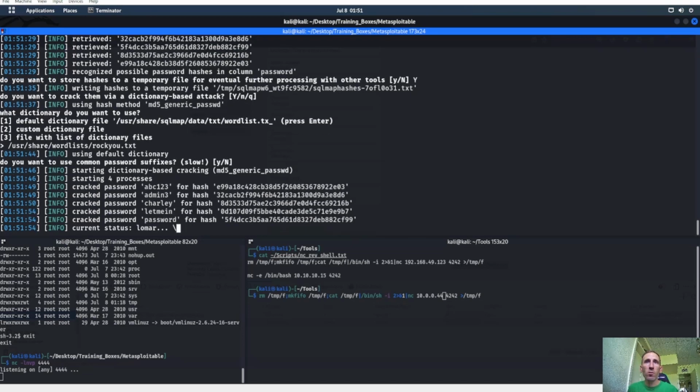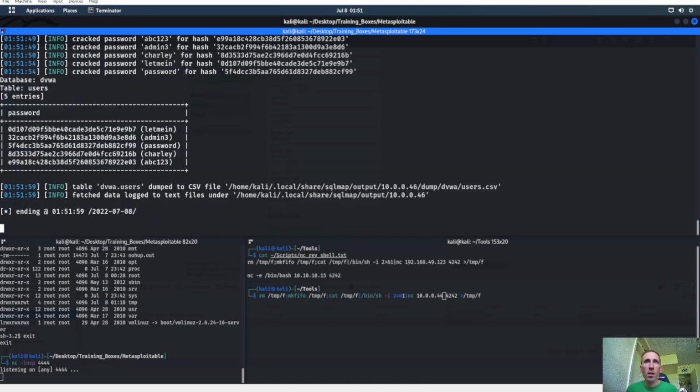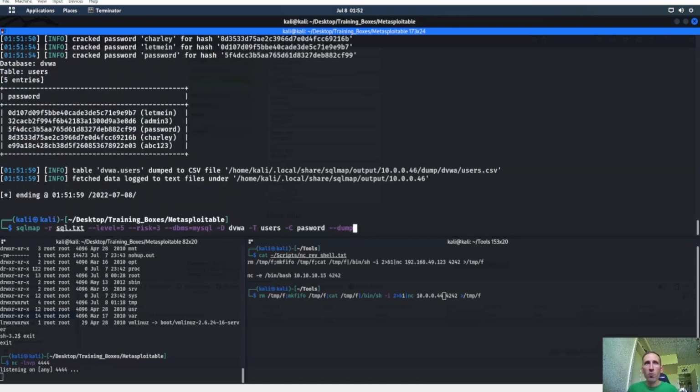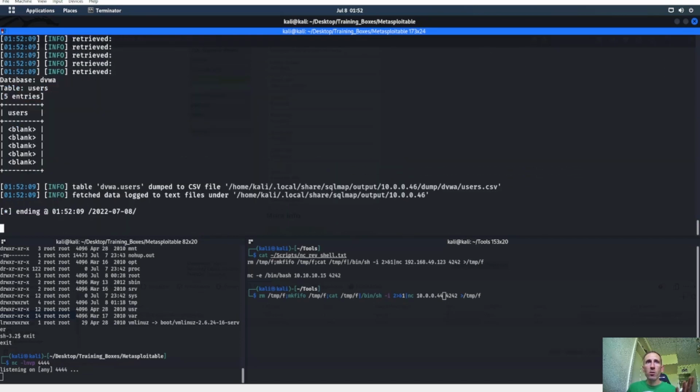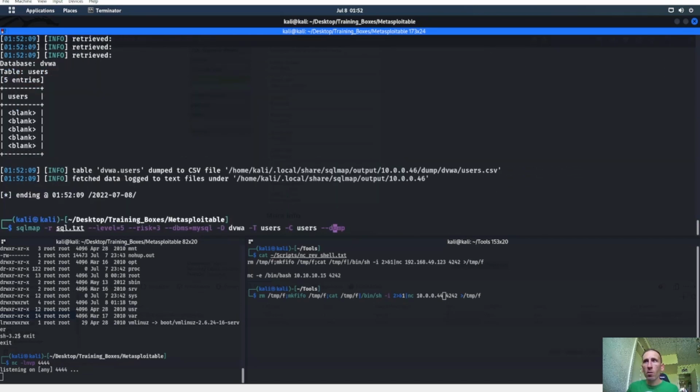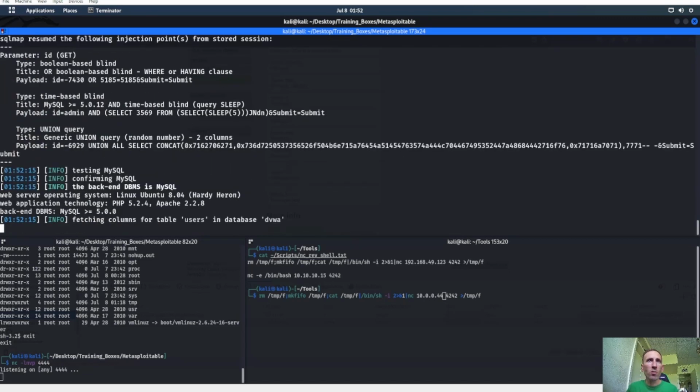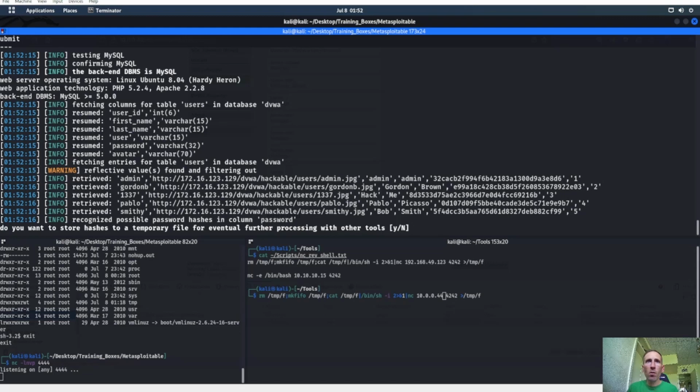So we do have cracked passwords here. So there's our admin3 for our admin user, right? But we could start to look at all the different users again. Let's go ahead and look at the users. And we could have just dumped it all, right? We could have just done a big dump. Or let's just do a dash dump like right here. I think it was user, not users. We could have just dumped it all.